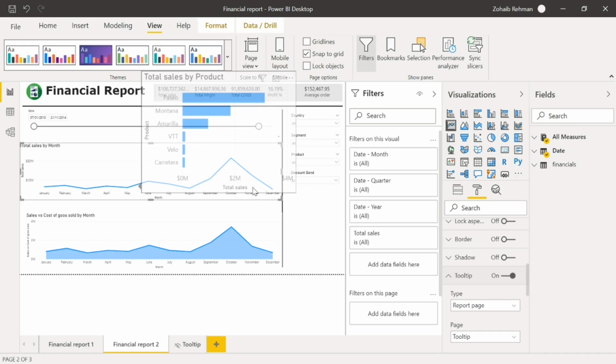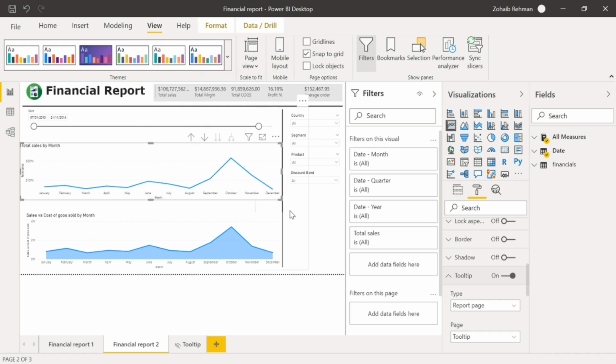So that's what I love about tooltips. You can put more information onto one report without having too many visualizations on the pages as well. It's all hidden. So yeah, it's a great tool to use. You can do it for putting in cards, other visualizations that you want, and you can just grow this.